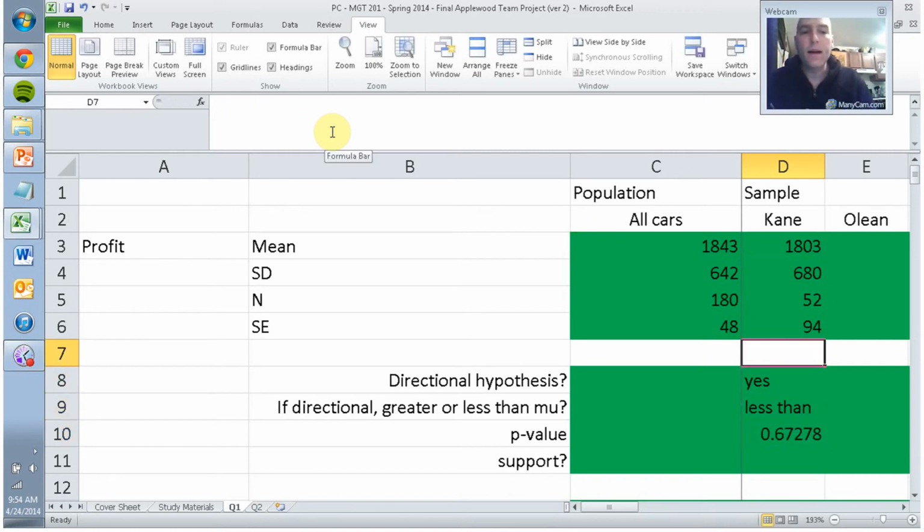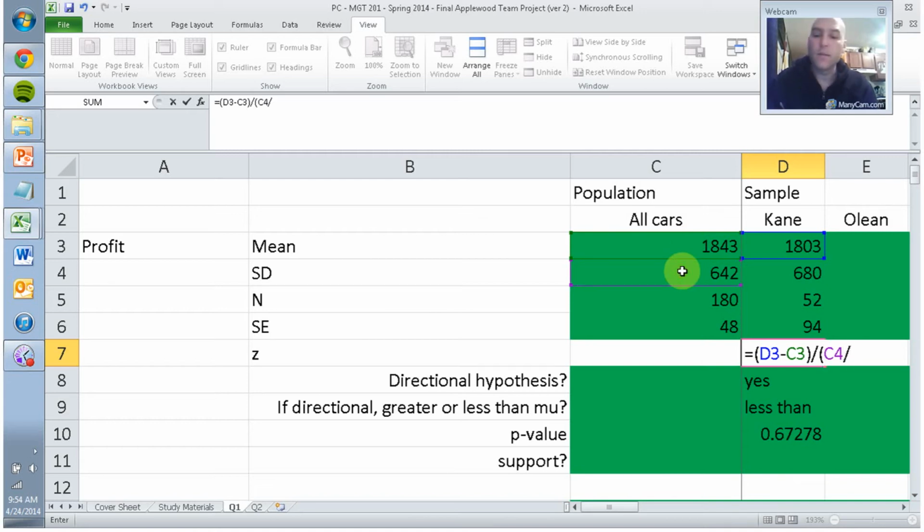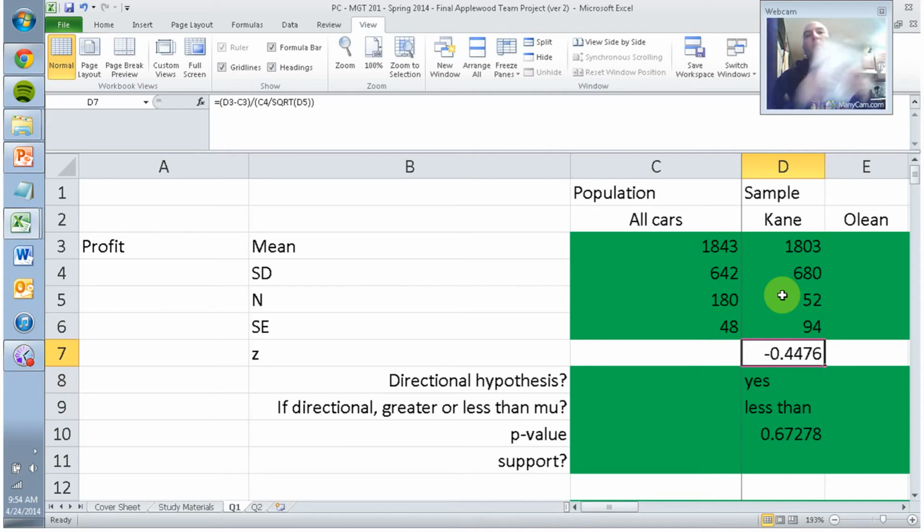Ultimately, we can check our work by calculating a z-score, which is the sample mean minus population mean divided by standard deviation divided by square root of sample size. If that's my z-score, I should be able to go to my table, find that z-score of 0.45, and find out what the area in the tail is. And if I can use 1 minus NORM.S.DIST or some other Excel formula like that to create a concurrent number, then I know I've created the formula appropriately, and then I can just copy it over.